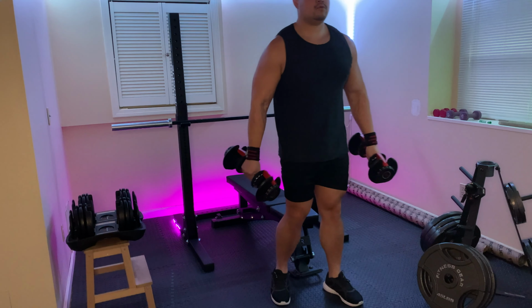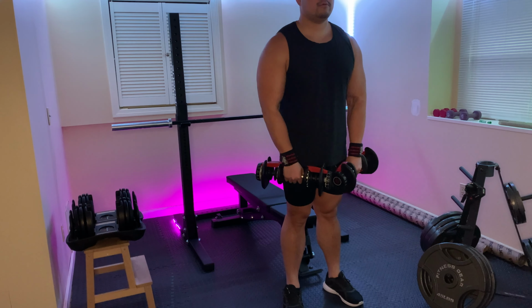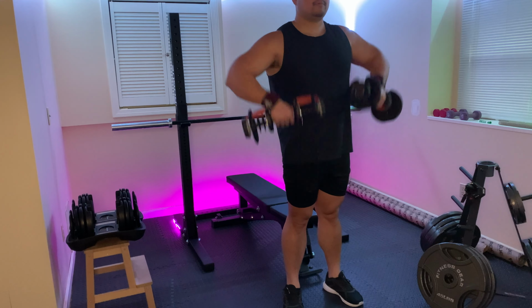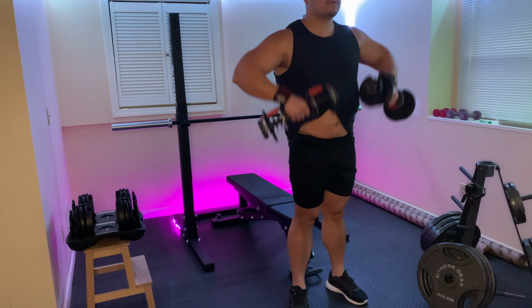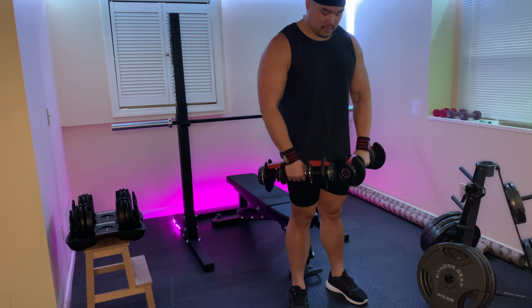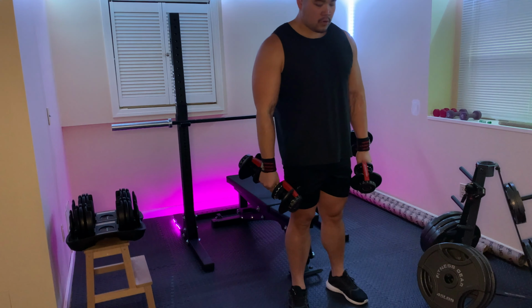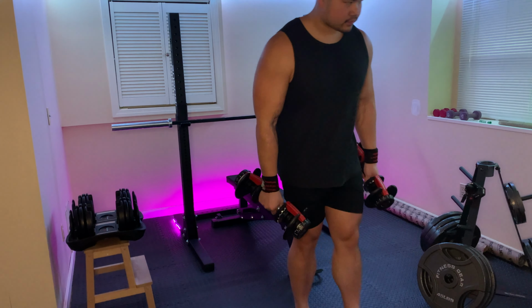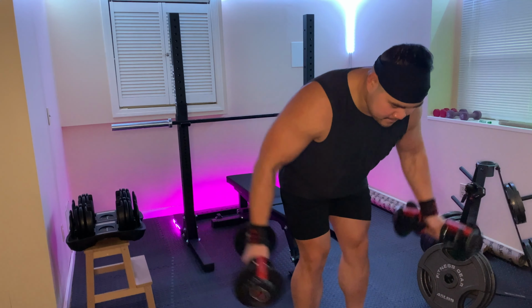So yeah, I've been working on my shoulders for the past year using just these dumbbells, but I was quite excited to lift heavy again, and I did incorporate the 100 pounds dumbbell into the shoulder press. So definitely not a clickbait. And you guys just have to wait and see whether I was able to lift it up or not.